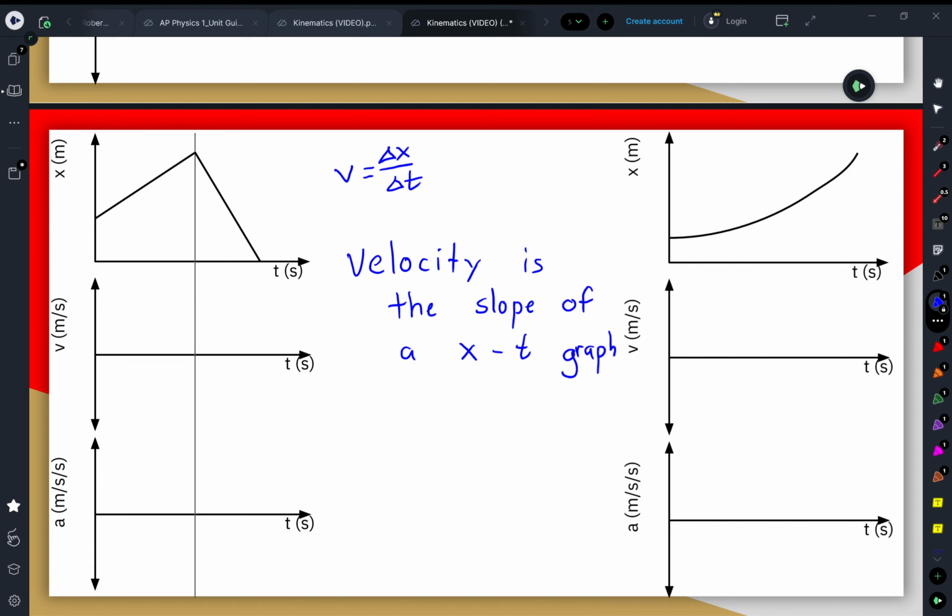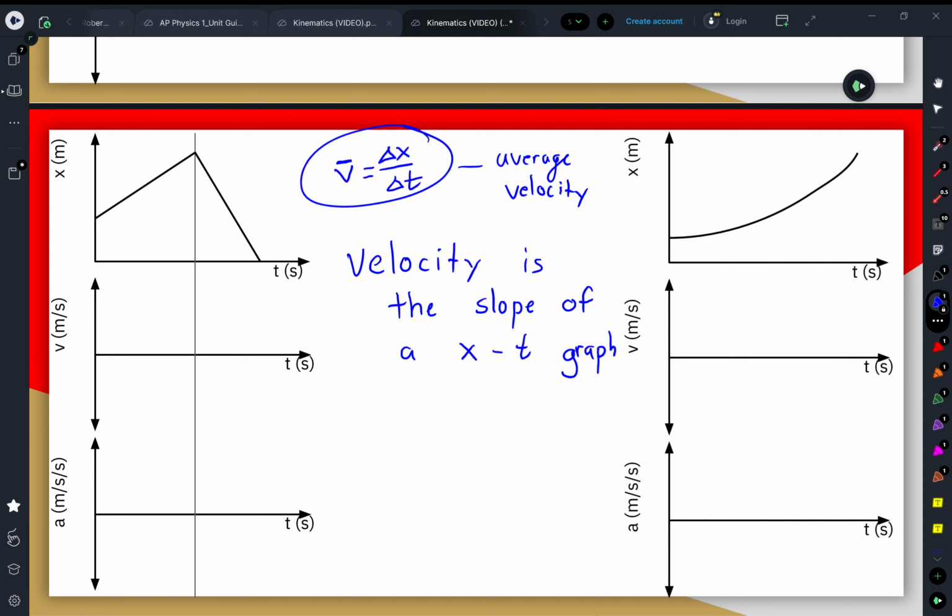However, for the graph on the right, there is no region where the slope is constant. So at best, this calculation of velocity would be an approximation. Because of that, this right here is what we say is the average velocity. It is not a calculation of the instantaneous velocity, which can only be determined by looking at the slope of a position time graph at that specific instant in time. But we can set it up and get a pretty decent look here.